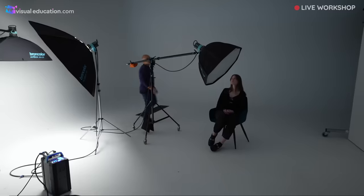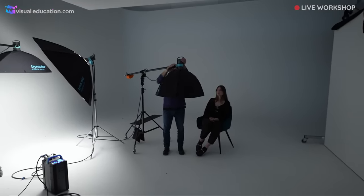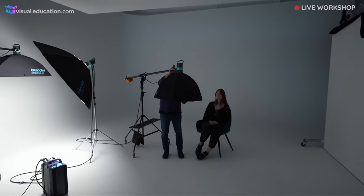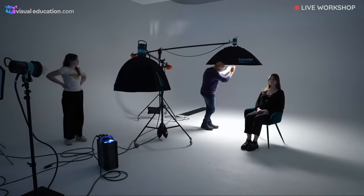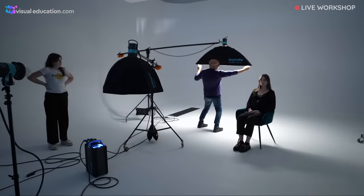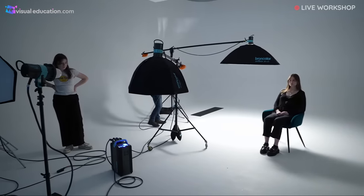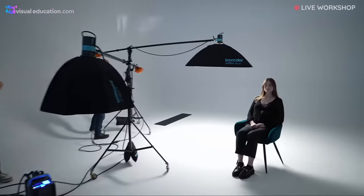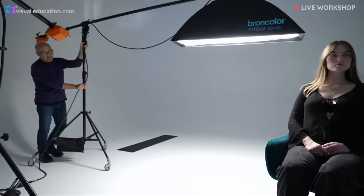Now, a lot of times we always think about using these soft boxes at a 45 degree angle, but it's actually quite nice to use them horizontal. Here's the 3120. It's thin, 30 centimeters here, 120 that way. It's a really nice light for portraits in a horizontal position at a 45 degree angle when you set the light horizontally, but here we're using the actual front surface horizontally.